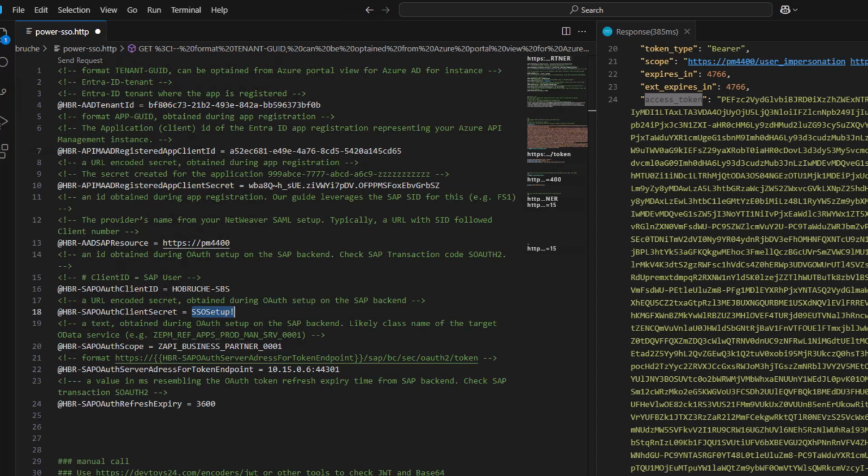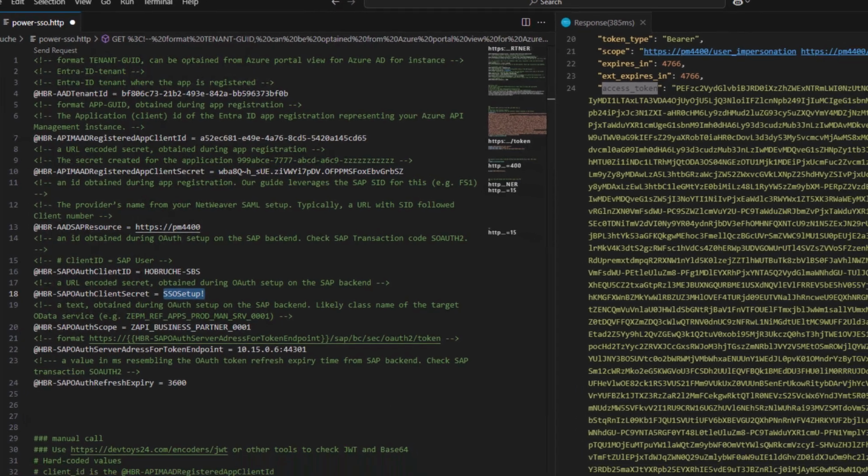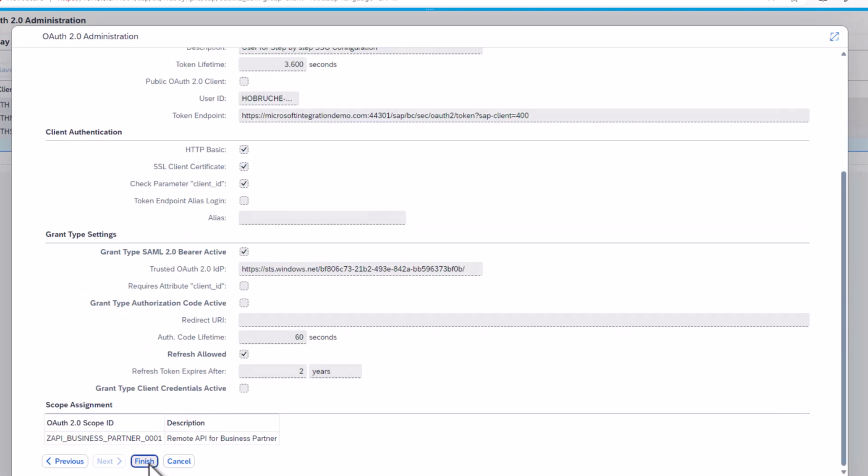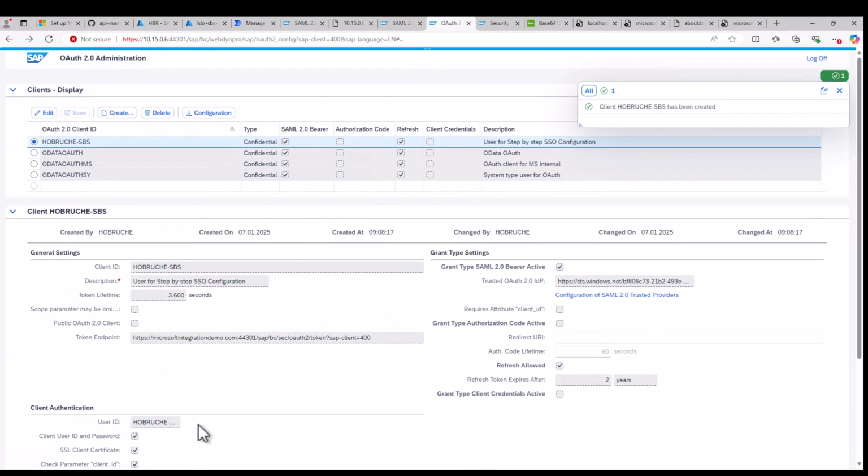Again, you can do the very same thing also with Postman. There, the setup is slightly different, but all the variables are the same. So with this information, let me actually just go back here and next and finish this so that we really have stored, that we saved this configuration here. We can make the next call and try to receive the token from our backend system.